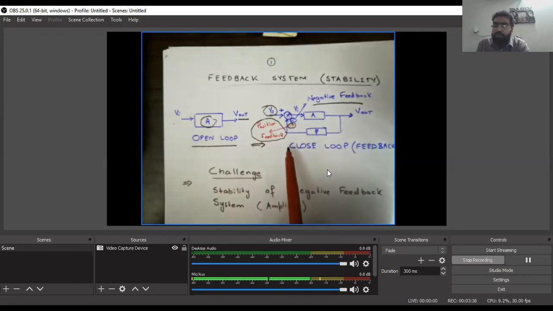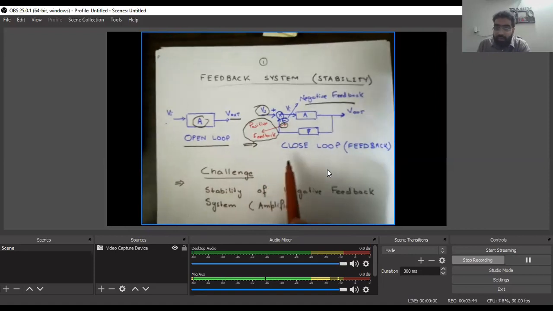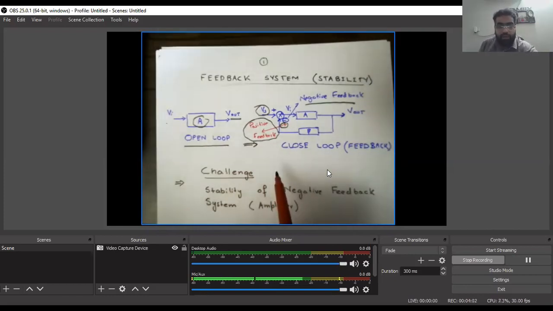For us, we are only concerned about the negative feedback system. Why negative feedback system? Because the positive feedback systems are going to be in any case unstable. We are not concerned with that when we're talking about amplifiers. That's why we're only going to talk about the negative feedback system, and we want to make sure those negative feedback systems are stable. On the other hand, one of the common examples for the positive feedback system is an oscillator. An oscillator oscillates, and that is the main purpose of an oscillator, but that is a positive feedback system.